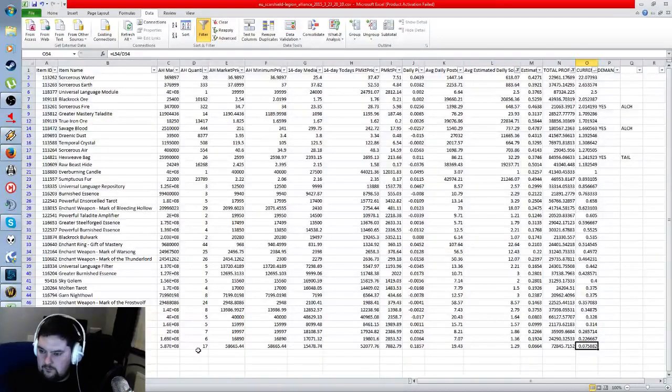Oh sorry, it's what's currently on the auction house. So the current demand is 17 people jostling for that one sale, and it becomes a flooded market, and there's no point in getting involved in it.